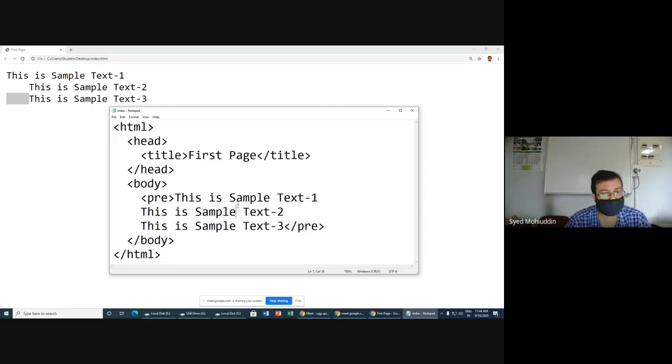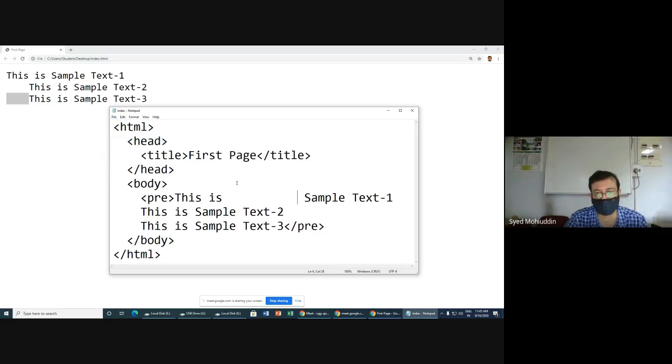Not only that, not only the white space that we are seeing from the edge. Pre-format preserves the new line characters as well as multiple white spaces, not only tabs, multiple white spaces. Suppose I have between 'is' and 'sample' multiple white spaces.